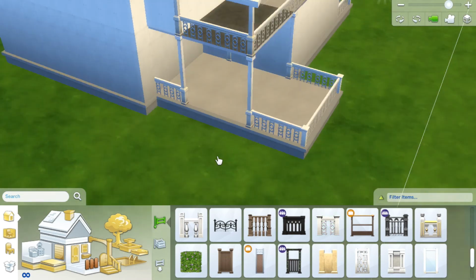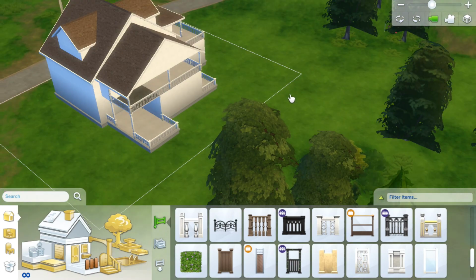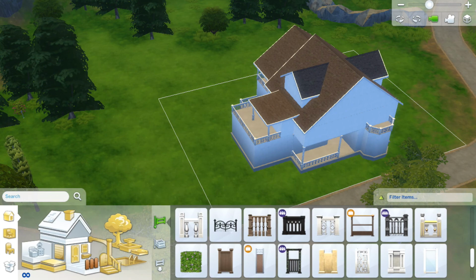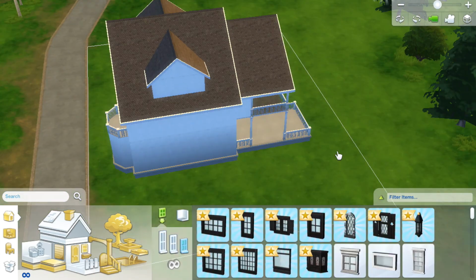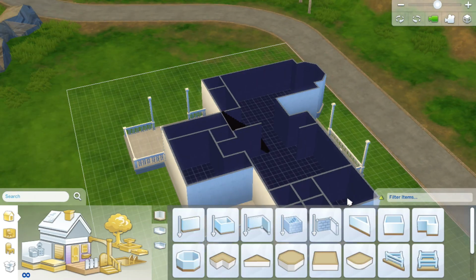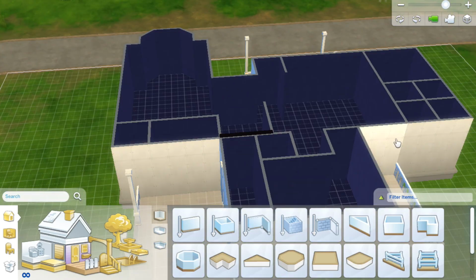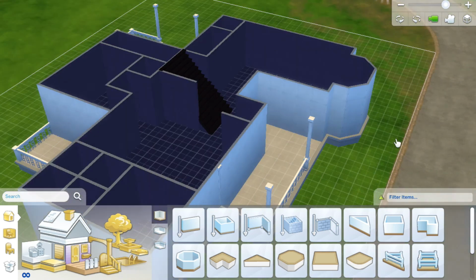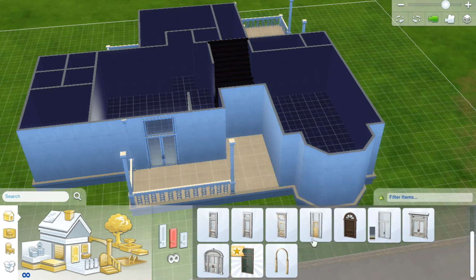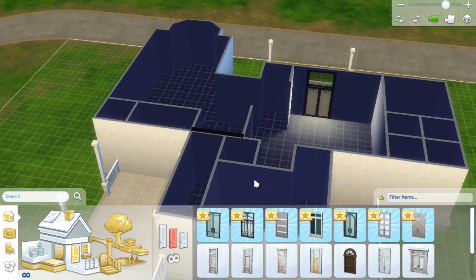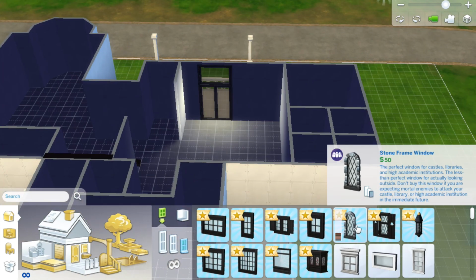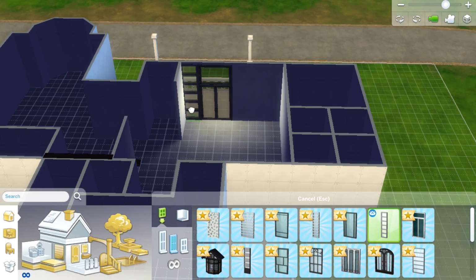I actually really wanted an outside dining table with a lot of chairs, because I feel like this is a family home, and more specifically a family vacation home, because Windenburg is supposed to be Europe, but the style I'm building right now really reminds me of an American mansion. So I was thinking, why would there be an American style mansion in the middle of Europe? And I've figured that this was built by an American family that wanted to have a vacation home in Europe, where they come to visit every year or maybe more.